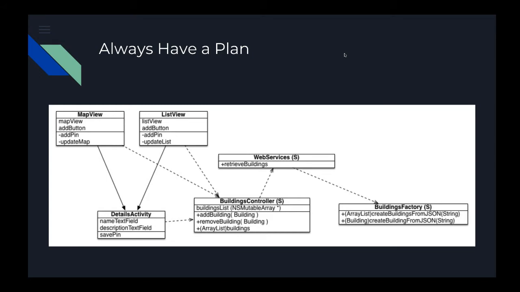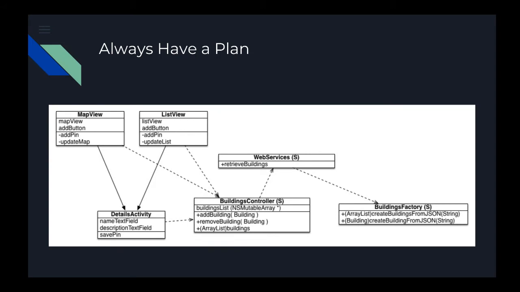But then inside that fragment, I have an add button, and that's going to add a pin to the map. So when I tap on that button, it has a click listener that will call a function called add pin, and then it'll add a pin to the map. And then I have another one called update map. That update map will actually get called by event bus whenever anybody adds a pin, because if you look at the list view, kind of on the right-hand side of our left-hand side here, instead of showing all the pins or all the, let's say, addresses on a map, we're going to show it just in a list.